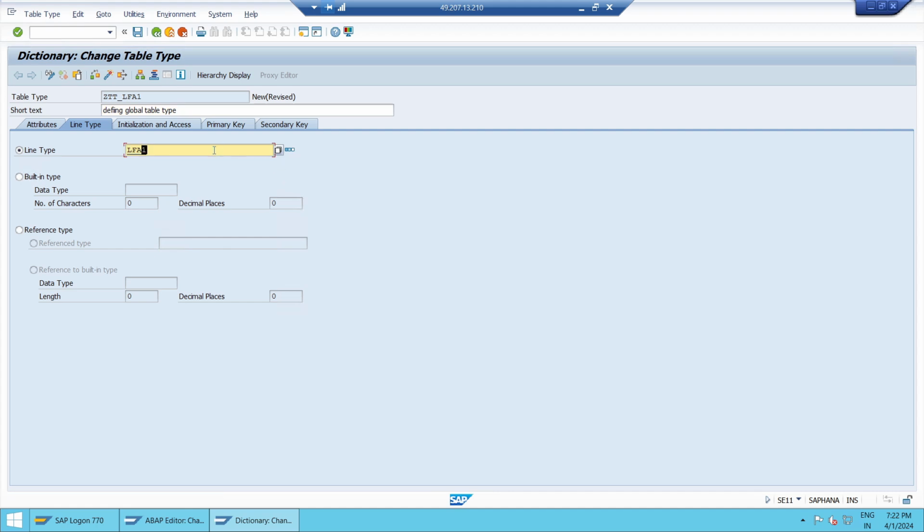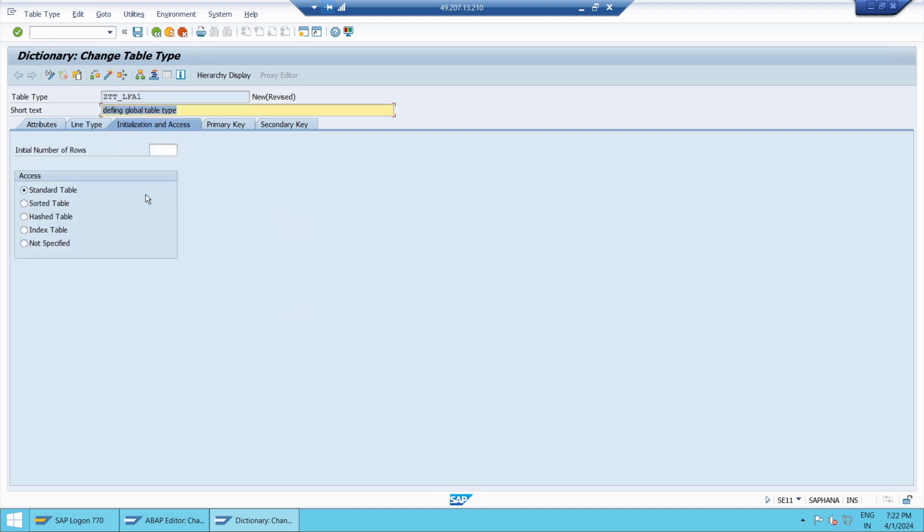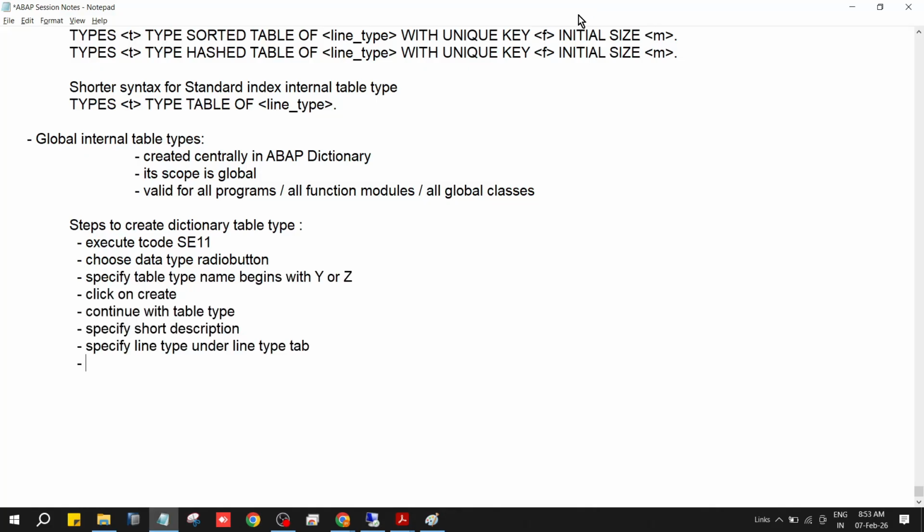So this line type specification is over. Second, under initialization, if you want initialization of the rows, the initial size is 0 by default. If you want to specify initialization and access, okay.